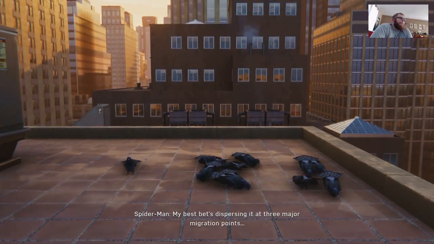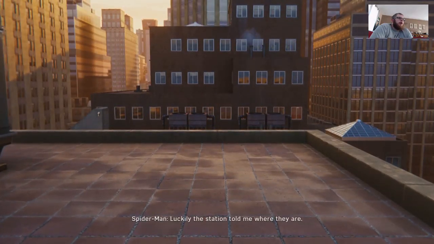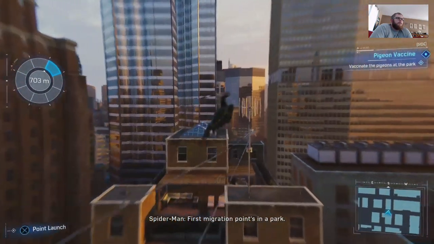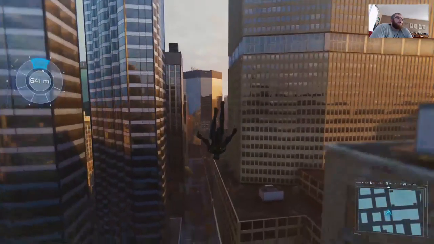My best bet's dispersing it in three major migration points. Three. The station told me where they are. I can do that. First migration point in the park. Birds there should spread the vaccine to their buddies.